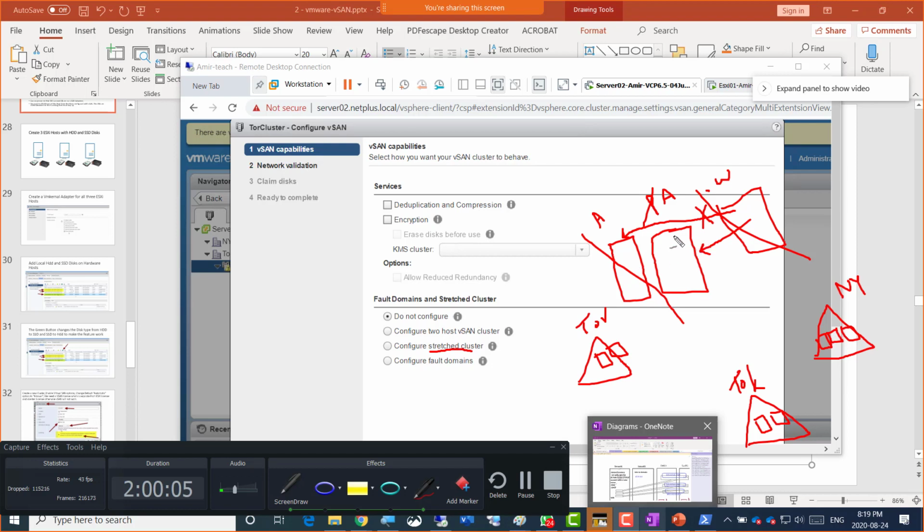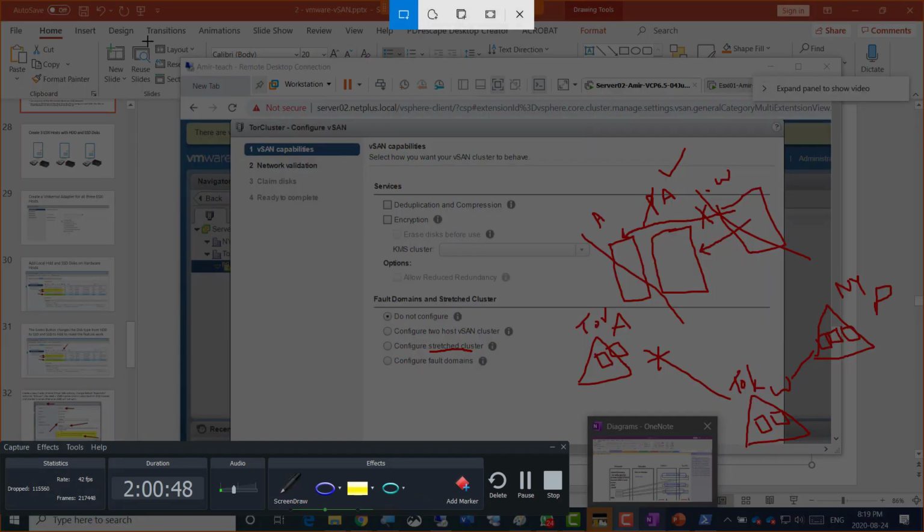But this whole topic we discussed for a two-host vSAN cluster is just a stretched one now. So this is the active set of hosts, this is the passive set of hosts, and all the deltas, or just the modifications, are being copied there, while the Tokyo site, or branch, would be the witness, and it will just keep connectivity with the two. If the packets are not received here, then it will tell the other one, hey, you guys are active now, so wake up and take over and run the show, right? So that's the stretched cluster: same concept but on a much wider scale and with a lot of other hypervisors.